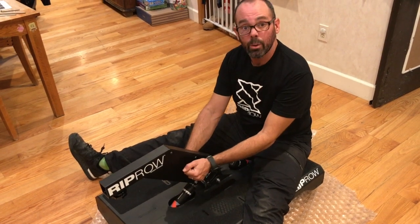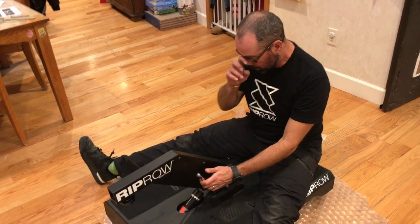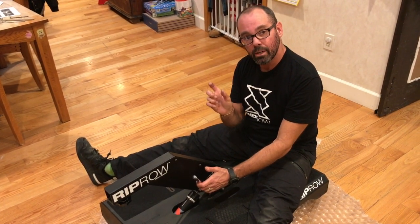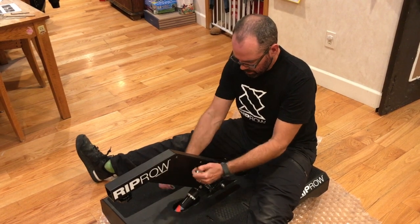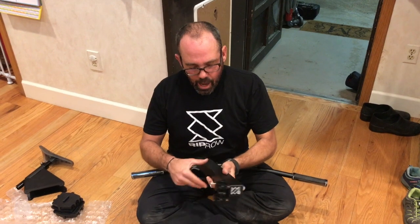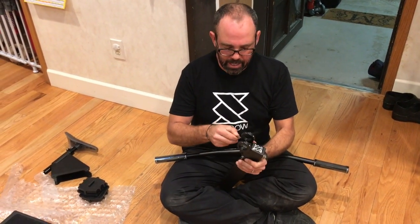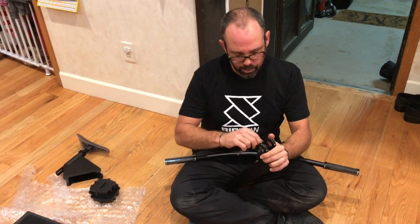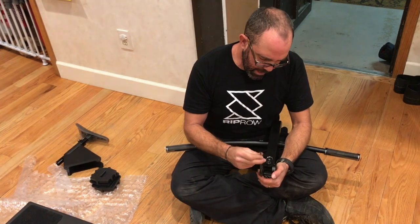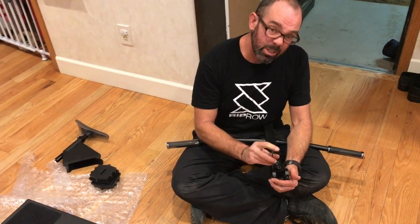So just like on the lower shock mounts, you want to tighten these bolts until the aluminum frame is really in contact with the Delrin bushing, and then snug it from there. Now we're going to put the handlebars on the stem. If you're a cyclist, you've probably done this before. So we're just going to loosen these bolts. We just make them hand snug here at the factory so that they don't fall out in shipping.